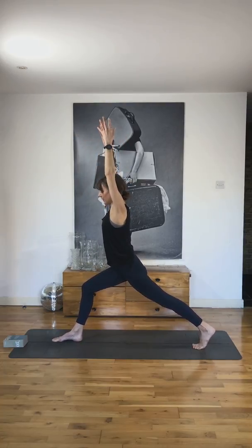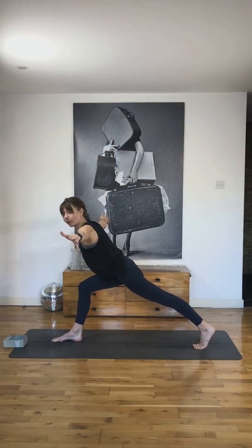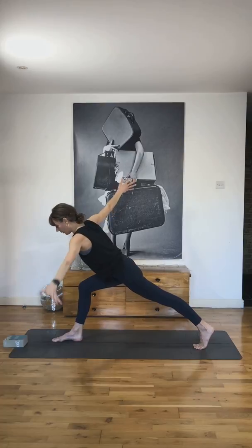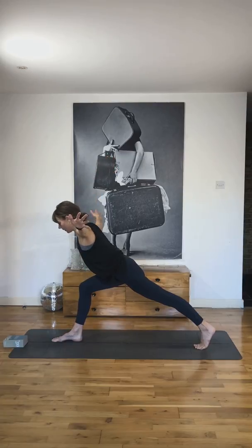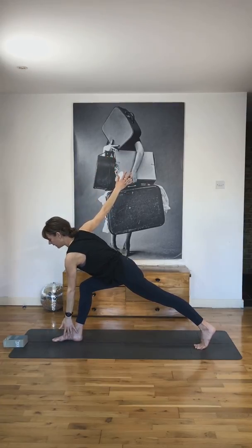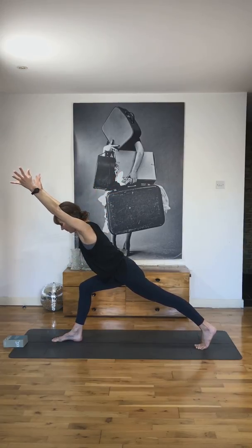When you are ready, breathing get long, exhale, find your plane. Use your core, breathe in deep. Exhale, left hand on the front foot. Back to the center, inhale, exhale, right hand. Back to the center, breathe in, exhale, left hand. To the center, inhale, exhale, right. Breathe into the center, arms to the sky.